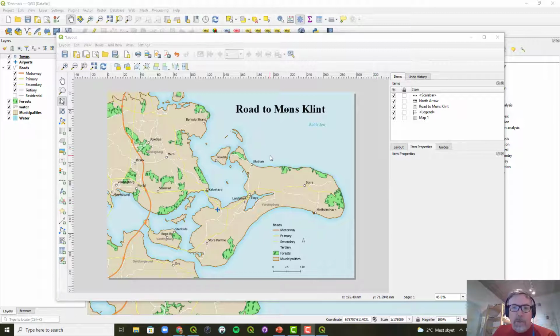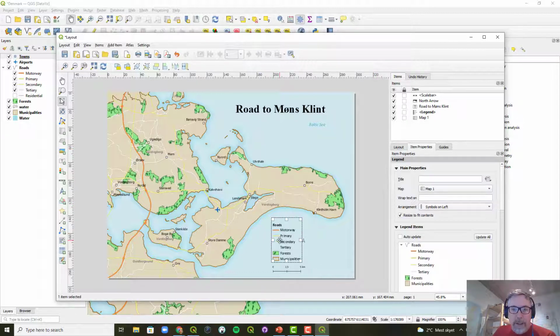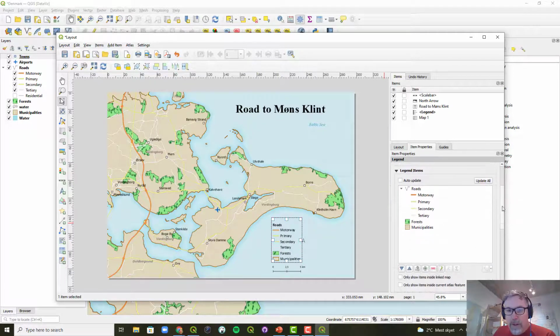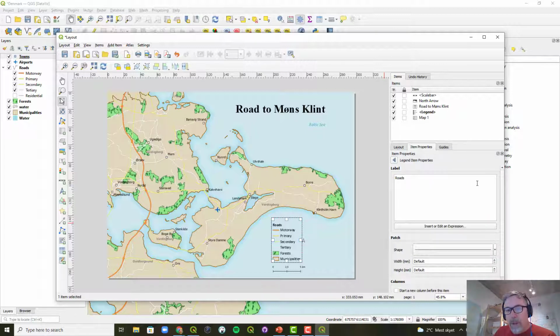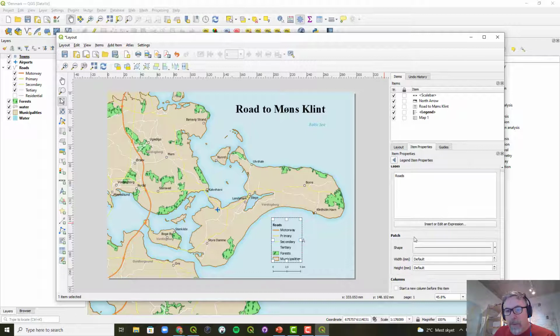So to apply some of these, I'm going to select the legend object, and I'm going to scroll down, and I'll select my roads. Now I could select each individual road class separately, but in this case I'll apply the same patch to all. So I'll double click on roads, and here I could edit the name, but you'll see there's a shape button here.